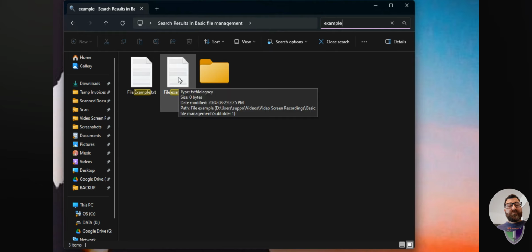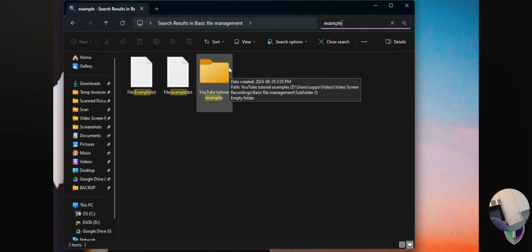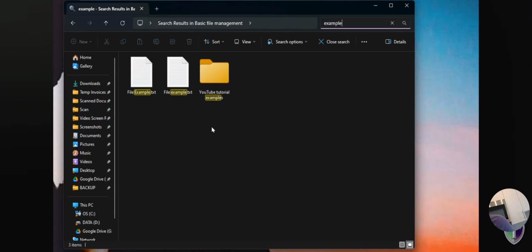We even have this other folder that it found that has the word example in it. Even though it's got an S at the end, making it plural, it still has the word example in it. So it finds files and folders that contain those words that we typed in, or at least has that word as part of it, anywhere in the name. So now we found the files and folders. Once you find something you want, you can then highlight it.